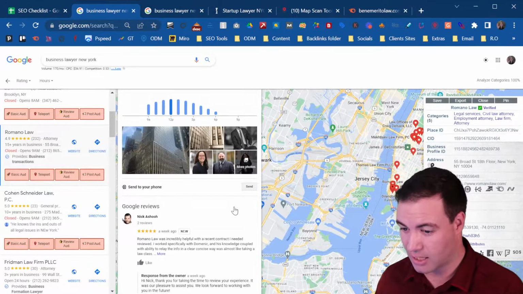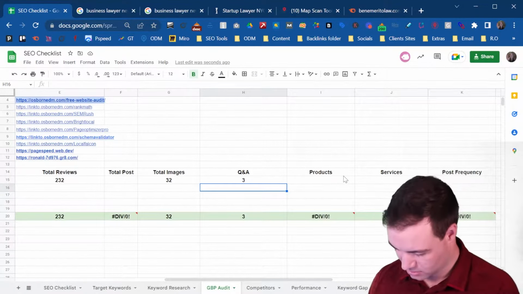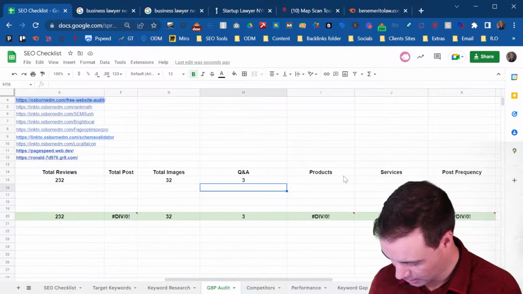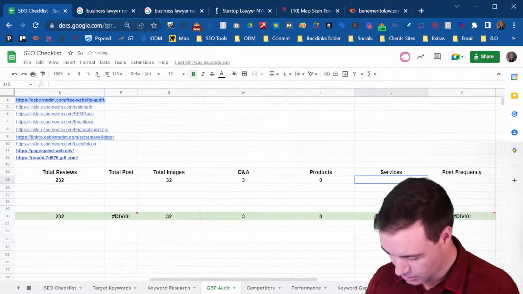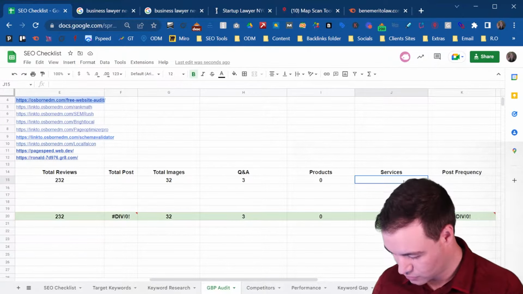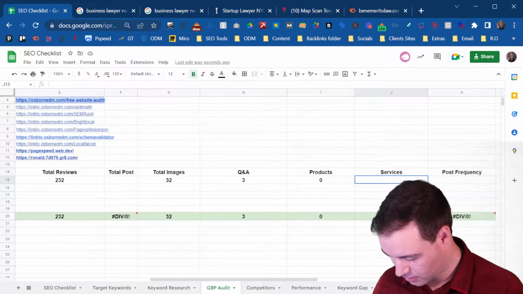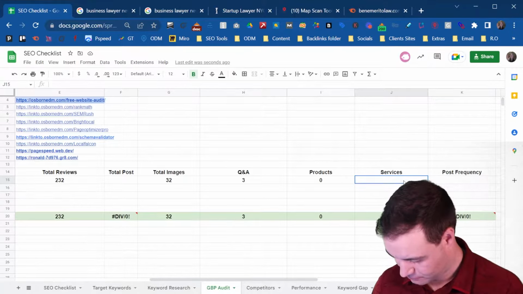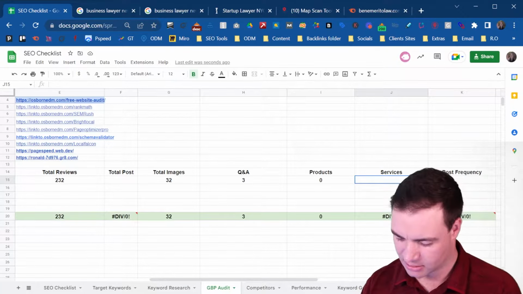So I want to see if they've got any products or services, like in the checklist. Okay, so let's have a look for the products first. I cannot see any products. So zilch, nothing. Services. How many services do these guys have? Okay, they have, whoa, they have so many, it's insane. Wow. So when I look at it, this would be well over 100. I would say it's at least 65ish.